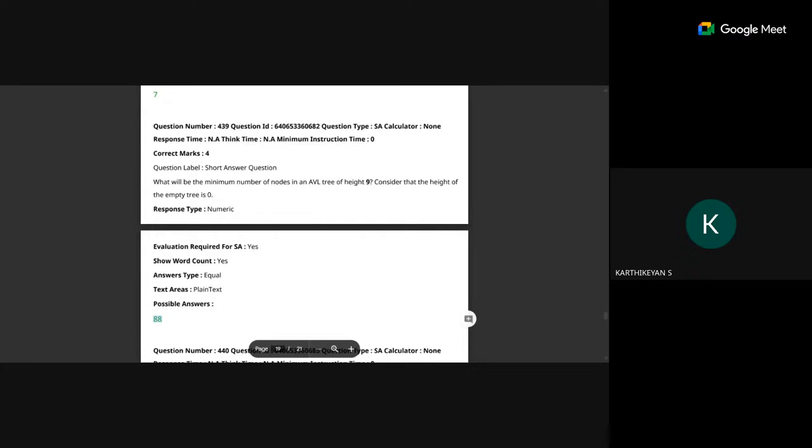Now for this one, we have to use this Fibonacci-like recurrence, right? S(h) = S(h-2) + S(h-1). Is that the minimum or the maximum? That's the minimum. Maximum will be 2 to the power of h. Since they are asking for nodes, maximum will be the full complete balanced tree. So the minimum is n(h) = n(h-1) + n(h-2) + 1. Yes, the plus 1. I marked them opposite in my notes, and that was the problem. Okay. Thank you.